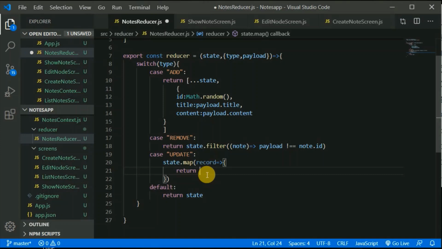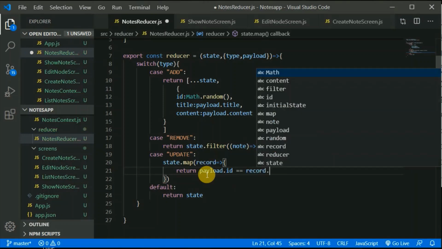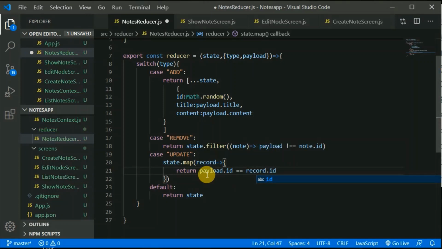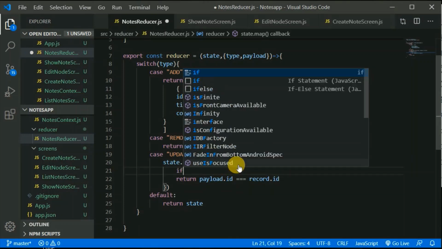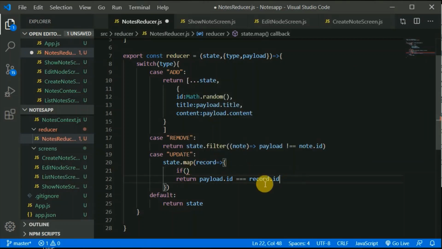Our ID is coming from this payload.id, and if this is equal to record.id, then we want to return that particular record, else we want to return. So I think I need to put this inside an if condition, right? Yeah, I'll put this inside the if condition.